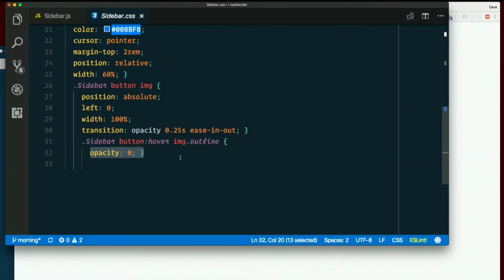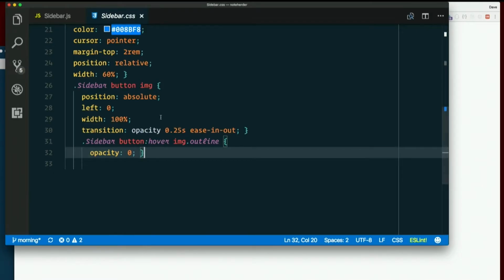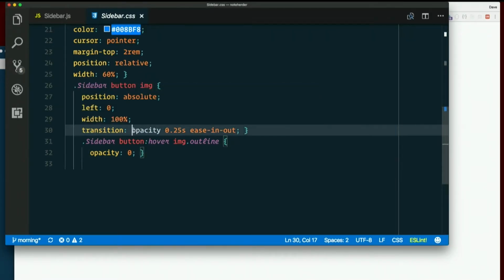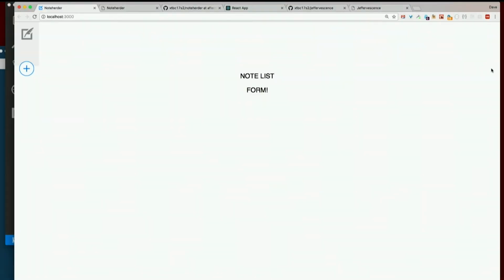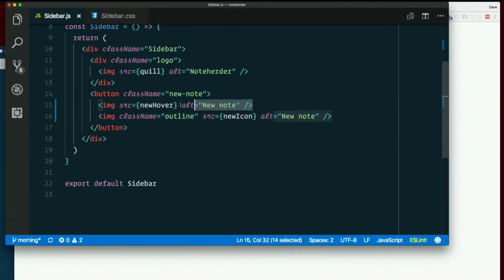We set the opacity to 0. So in other words, the image we're seeing now becomes transparent when we hover over it. But it becomes transparent gradually because we have this transition on opacity. So then you see the image that's underneath it. So the other image is there the whole time. It's just this is covering it up.